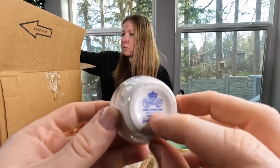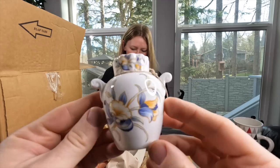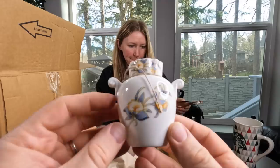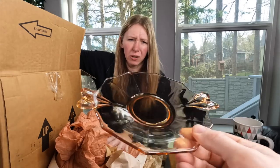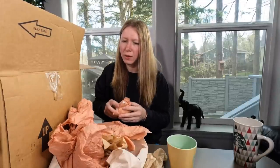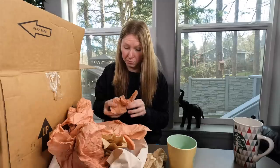Aynsley. Look at that. That is cool. That's beautiful. Ooh, I really like that. Is this green? What color is this? Green? It's like a peach. Let me move this light over here so I can actually see. Is it green? No, that's like a peach color. Okay, so this is a peach color.